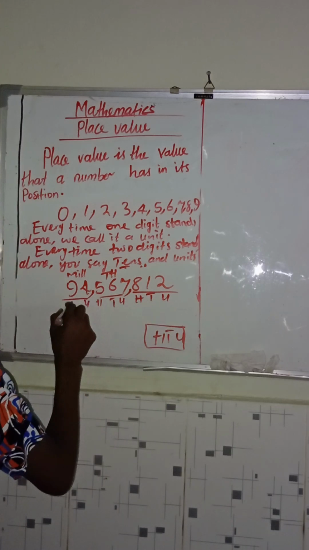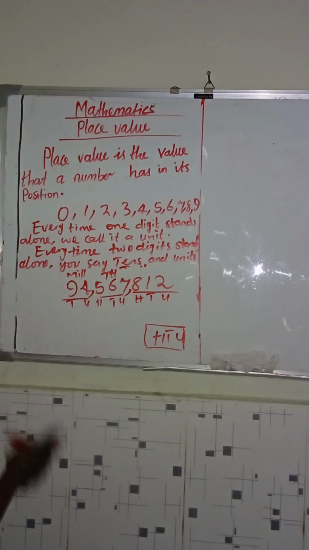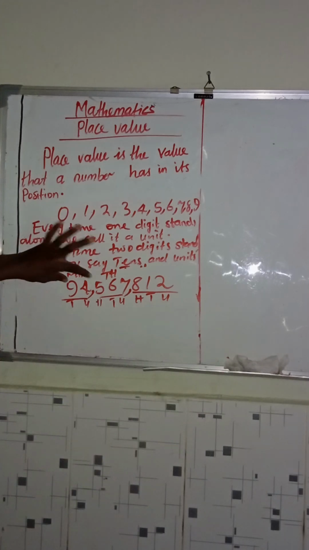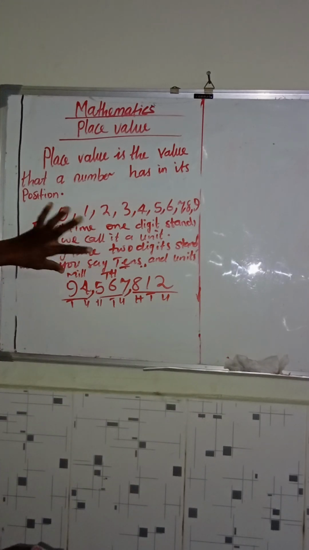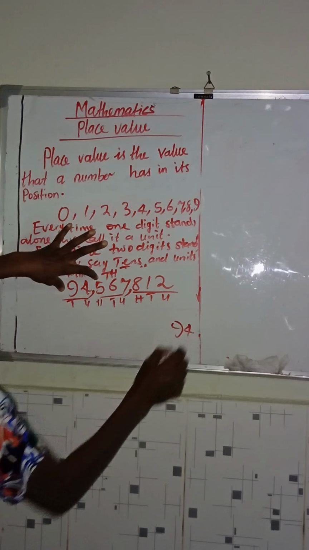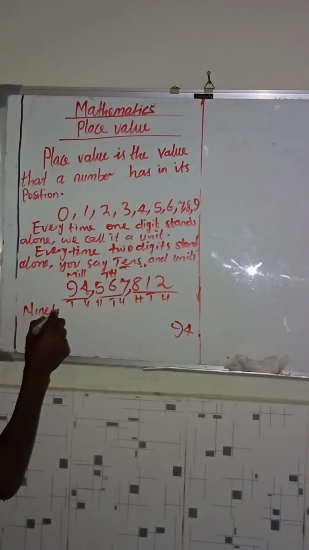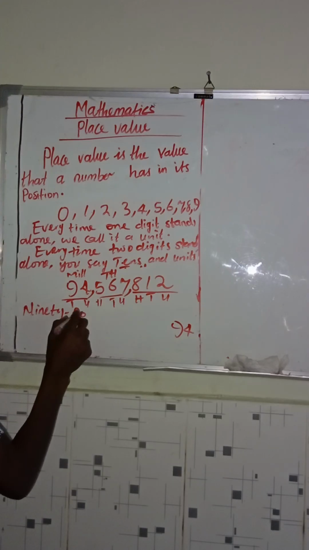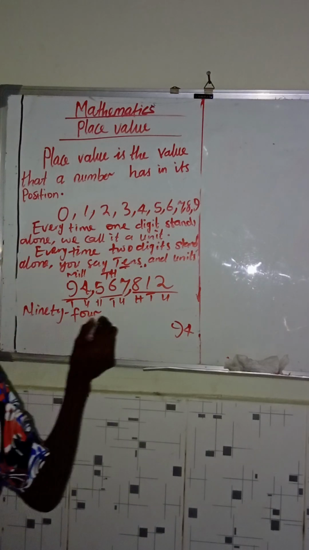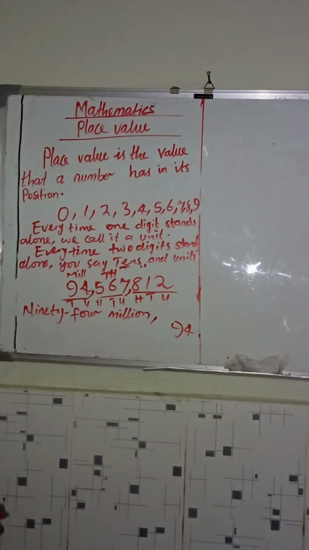We have units, tens, and then if there's another number, you count three and put a comma. So how are we going to name this now? How do you say this number without the family name first? 94, right? So we have 94 million. Why do I put a million? Because it's in the million family. 94 million.